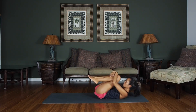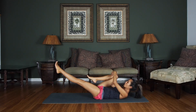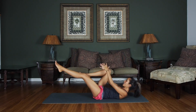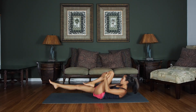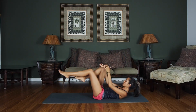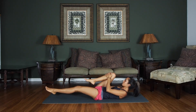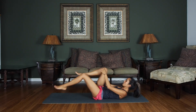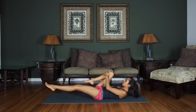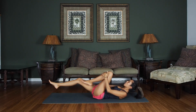Go ahead and bring your head up so that your knees are coming more towards your chest. From here, we're going to extend one leg out and switch them, exhaling with each switch. So you're crunched up slightly, extending one leg and bringing one knee to the chest. Let's do eight, seven, six, five, four, three, two, and one.